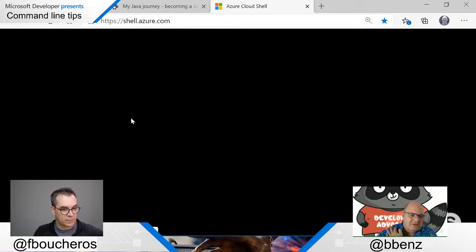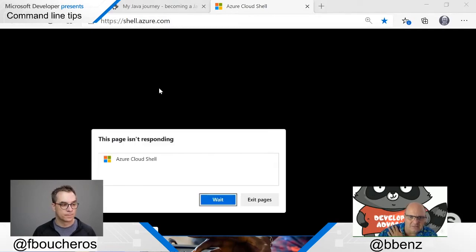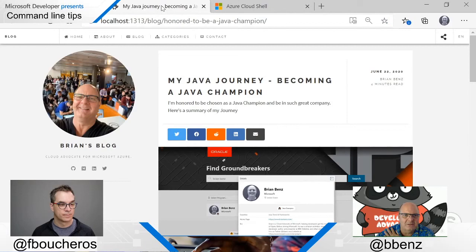What I want to show you from here is how you can edit things in your Cloud Shell. Cloud Shell itself, shell.azure.com, requires an Azure subscription. But once you go in and authenticate, it gives you an environment that you can use to interact with your Azure subscription. That includes Bash, Cloud Shell. Come on, what's going on here? Maybe because I have it open here too, Bri.